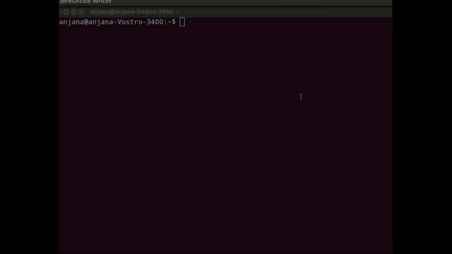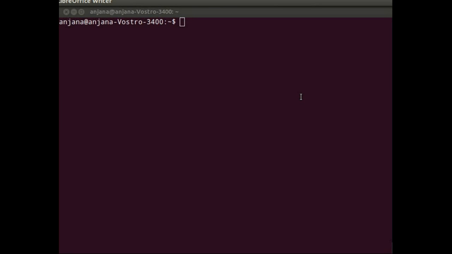Hello, this is Anjana and welcome to the second session on Ruby on Rails. In the previous session, we saw what a Rails framework is. In this session, we will create a Rails application from scratch and see Hello World print out on the browser. This session assumes you would have installed the latest versions for Ruby and the MySQL community server and a client.